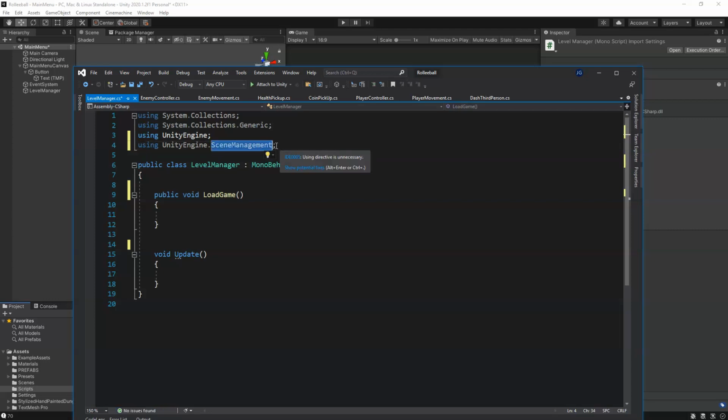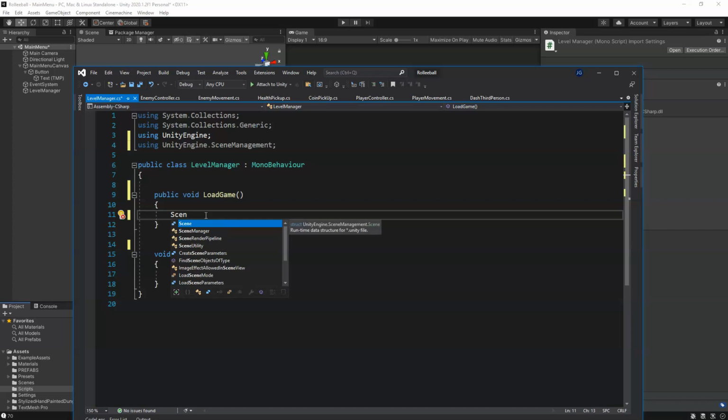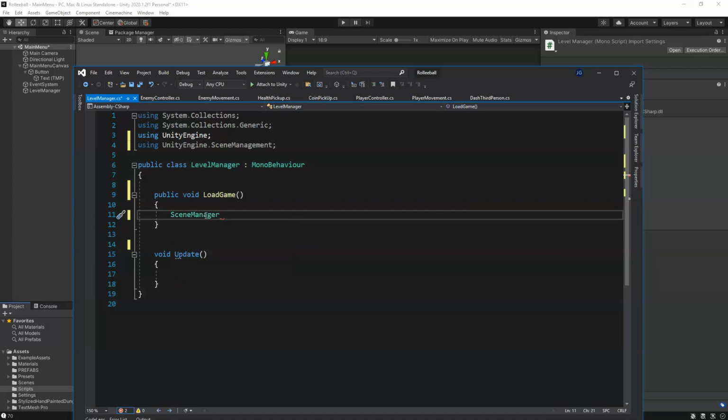And this is a class that is going to allow us to use the SceneManager class, and then we can go dot, and we have this function or method called LoadScene, in which we have to have parentheses.